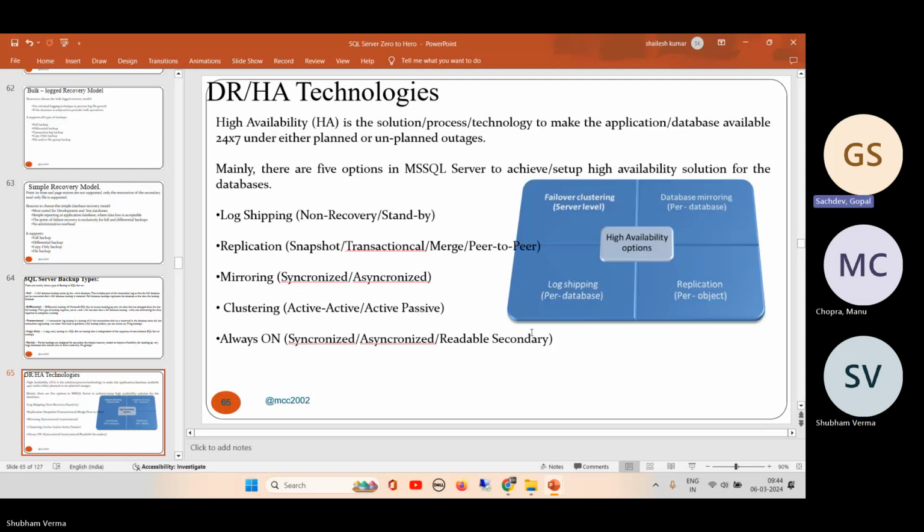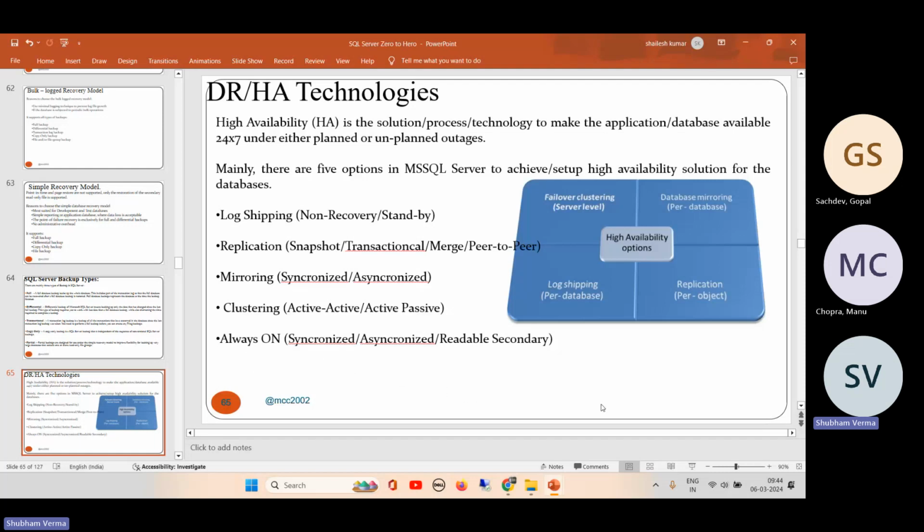For always on also, first we need to have Windows failover clustering enabled and configured. You can use it as a DMZ also. Both situations we have, but now we have geo replication, or we have a DAG. DAG is a new feature in always on, that is distributed availability group. You can distribute your data all over the world. You can merge multiple domains and multiple data centers with this always on.